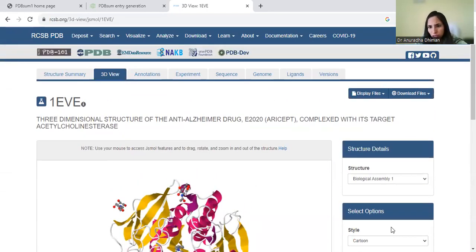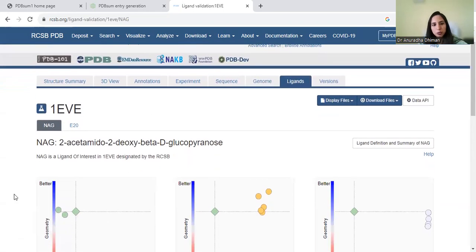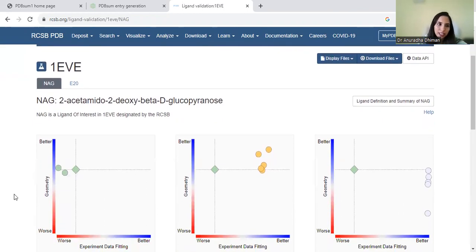You have to click here, this ball and stick. You can see there is different information: structure summary, then annotations, then experiment, then sequence, then genome, ligand, version. Fine, we have to press this ligand. Now, you can see this is the first cofactor.